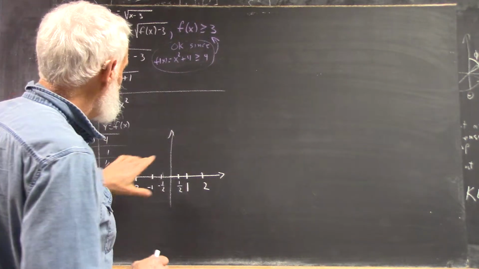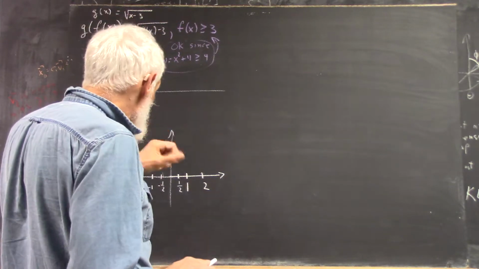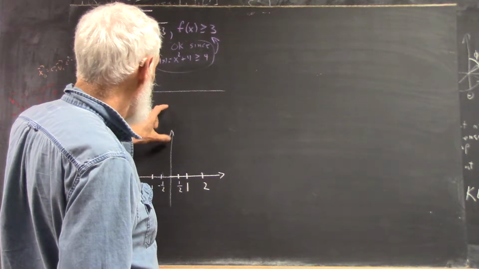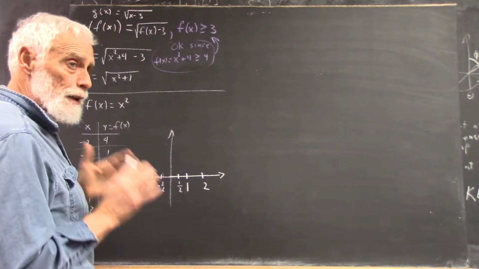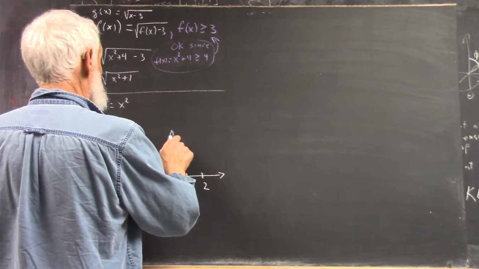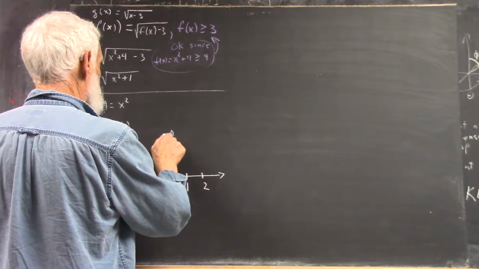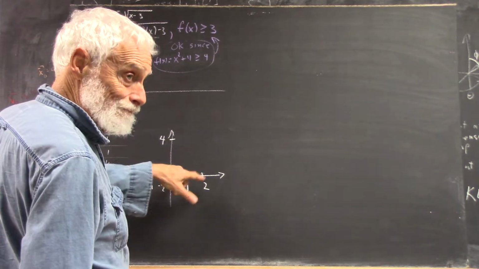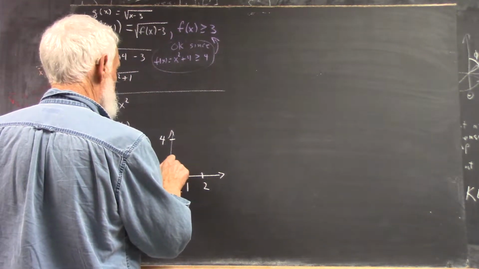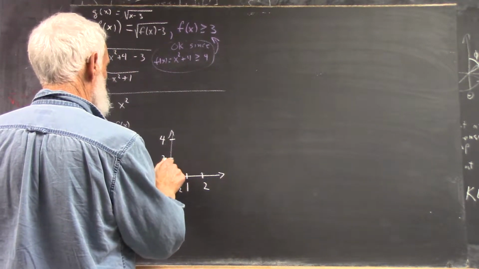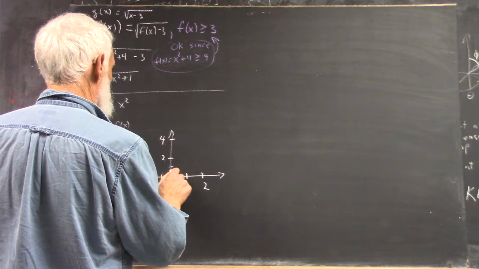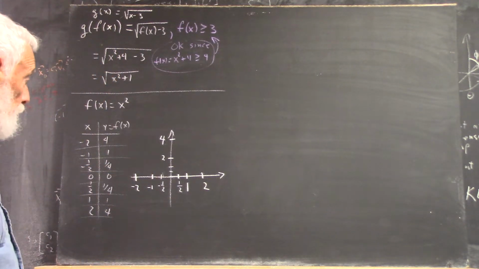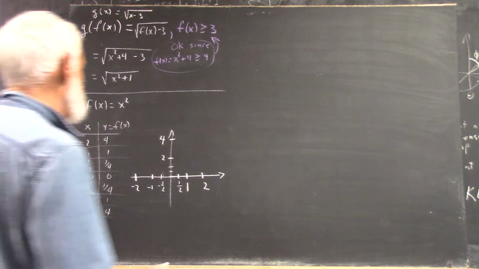Now, it's always good, when possible, to have equal y and x scales. If we wanted to go up to 4, we'd have to go all the way up to here. I could do that, but it's not always going to be feasible. So I'm just going to kind of compress the picture of this thing. Although when you draw it, you do probably want to go up twice as far and have equal scales, but we can do this. We have 4 there, we have 2 here, we have 1 here, we're going to have 1/2 here. I'm not going to label these because the labeling is going to get in the way of my graph.